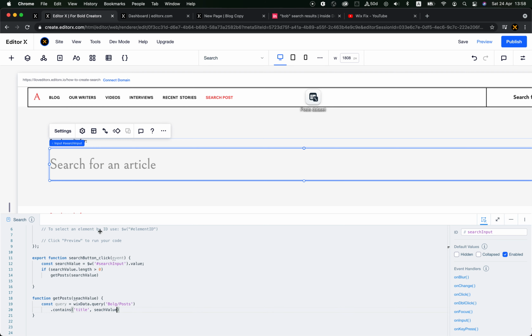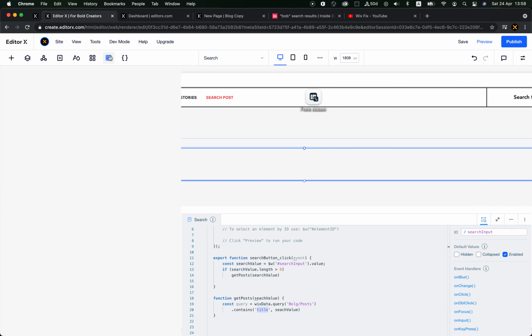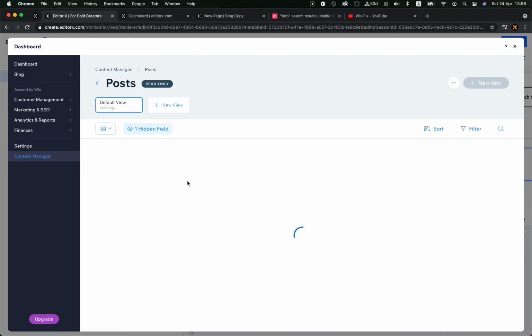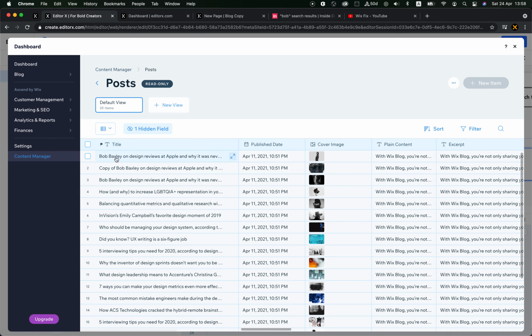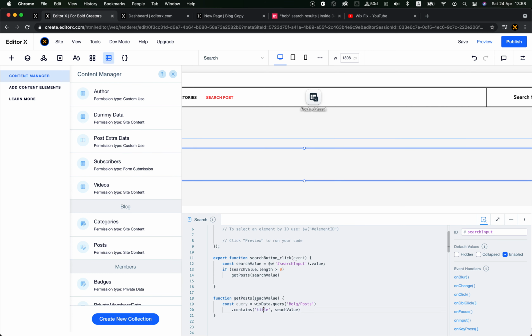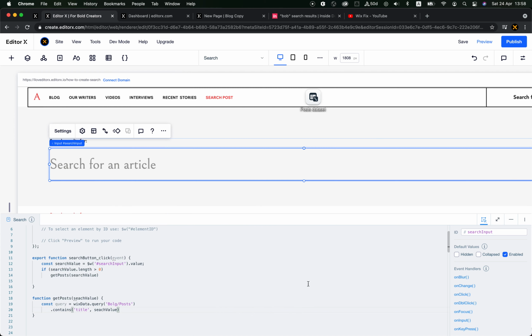Just to make sure that it's called title, I need to go to the posts database and see how the key ID is called. I can see the title, and in the property I can see the field key to use in your code. So I type it as I want, and then finally I need to find it.